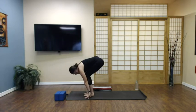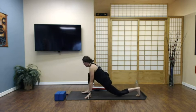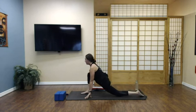Inhale. Partway lift. One leg steps back. Knee down. So we're opening up. Draw yourself forward a little bit in that front leg. Keep the nice alignment. Don't let the knee splay out. Bring your chest forward. Lift your sternum. Stretch that back leg.